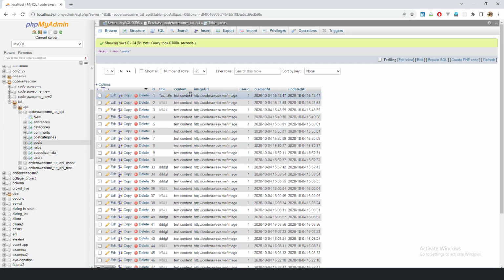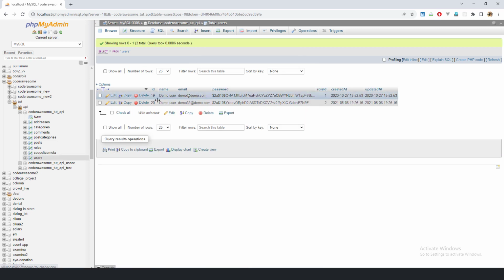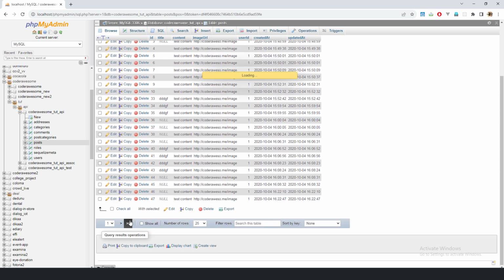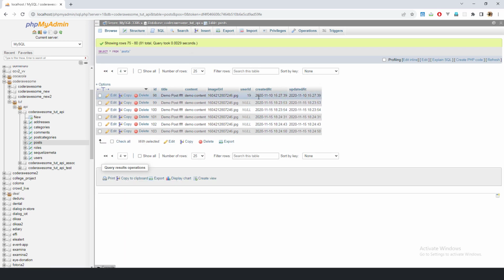Since we have only 2 users, I mean 19 and 20 are the primary keys of the existing users. There are some records with user ID 1, but we don't have that record in the user table. Let me check. Yes, we have one post with the user ID of 19, which has 98 as the ID.